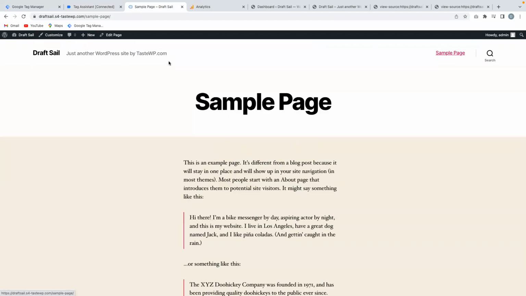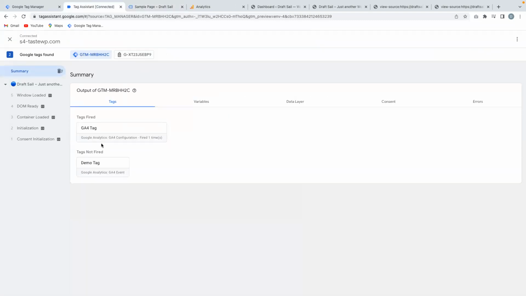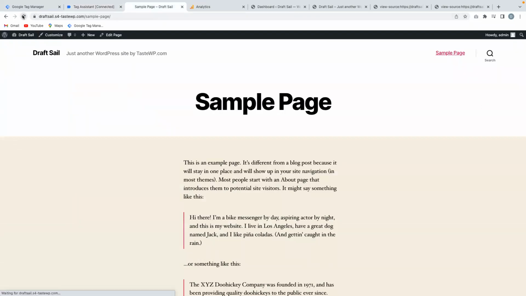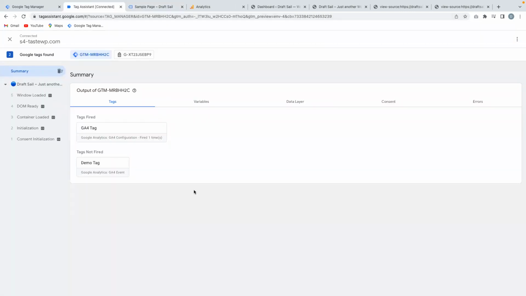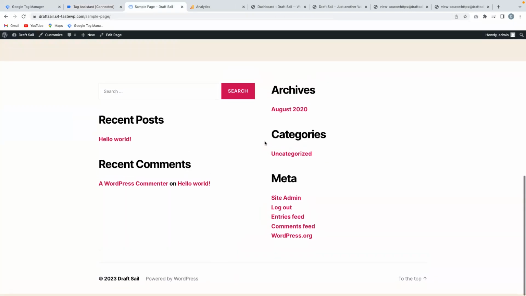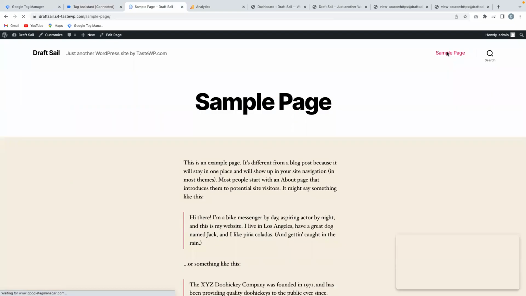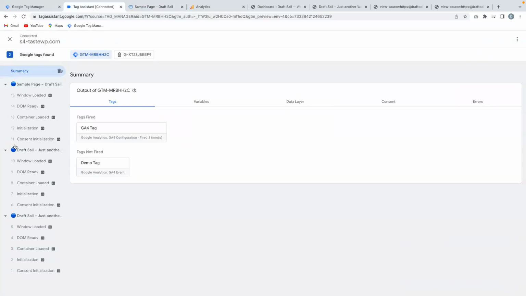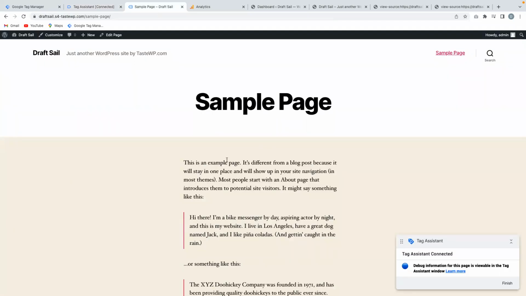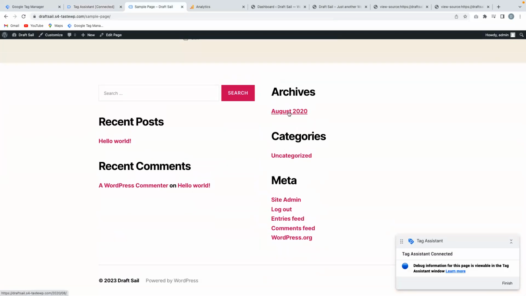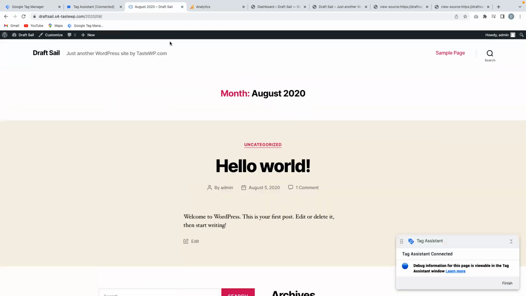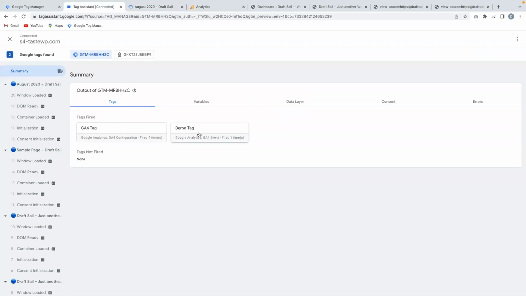If I click here, it is not going to fire. Perfect. Now if I scroll and click over here, the page is viewed. You can see your tag is fired.